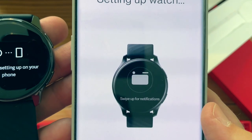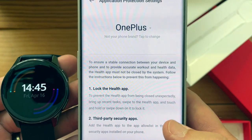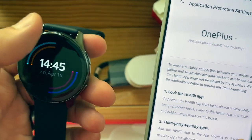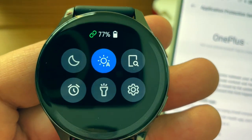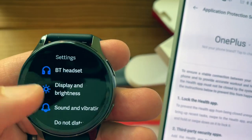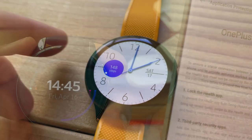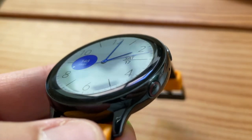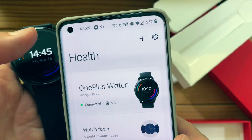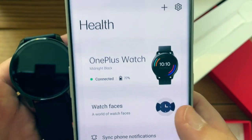Setting up watch. We'll fast forward through this. OnePlus, lock the health app. Well, that AMOLED screen is gorgeous. Comes charged at 77%. Nice, there's the Bluetooth link. And yes, right off the bat, this reminds me of the Samsung Active, the Samsung Galaxy Watch Active. So there's the application, third-party apps, all right. Connected, shows the battery life, I like that.